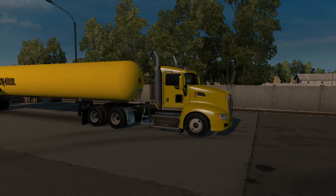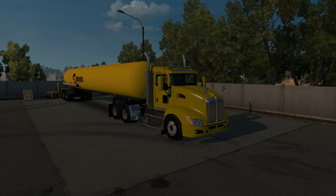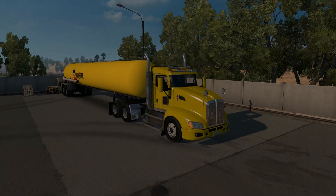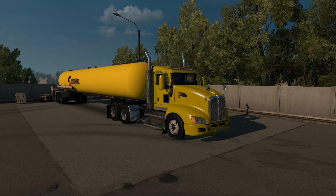Other than that the truck looks good. Not a lot of options but that's fine. If you are a fan of the 386 like myself, this is about as close as you're going to get to it right now. The 386 is still out there but as far as customization this is your best bet because this is the sister truck to the 386.